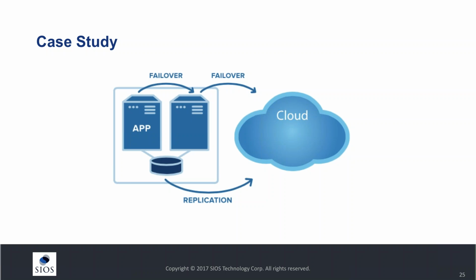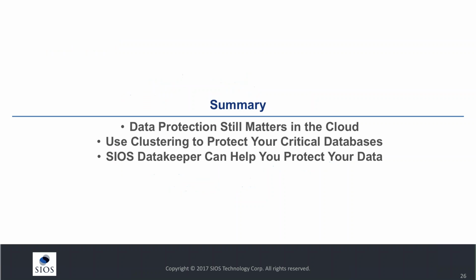So before I hand off to Dave, I just wanted to talk about a few things. Data protection still matters in the cloud. This is probably the biggest takeaway I want you to have. There are many ways you can protect your data, but you always need to be thinking about protecting your data. So you need to make sure you have your good backups. You need to make sure you have secondary servers available. It's generally speaking cheaper and easier to do this in the cloud.